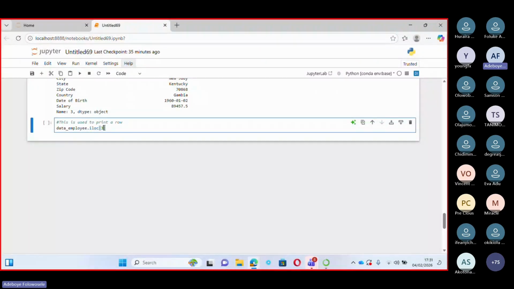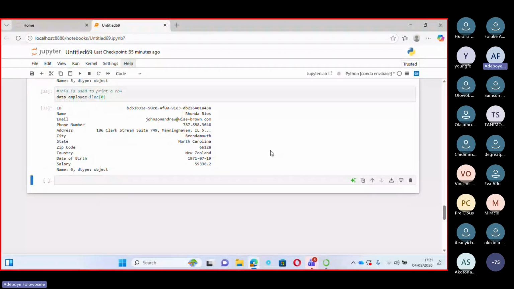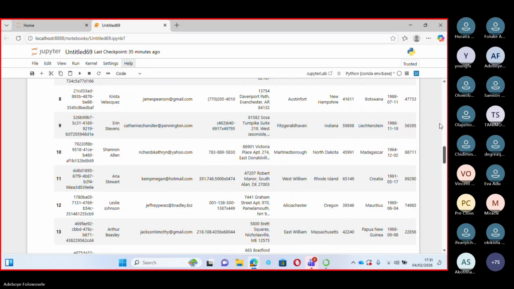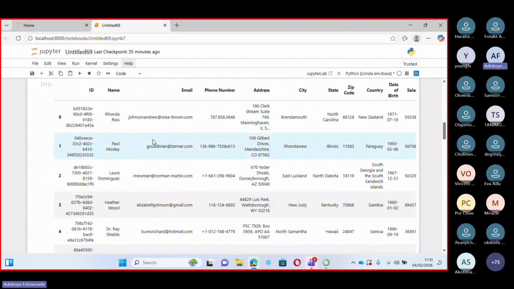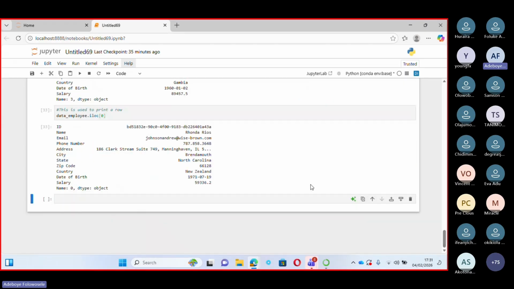So let me change this to 0 now. You can see Rondarios. And when you come up here, you can see Rondarios. So that's why I told you that in data analysis or in computer science generally, data numbering starts from 0 and not from 1.